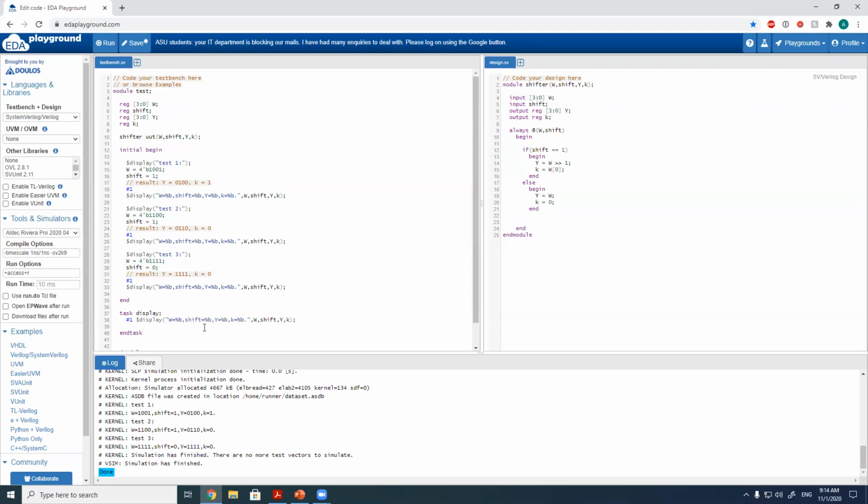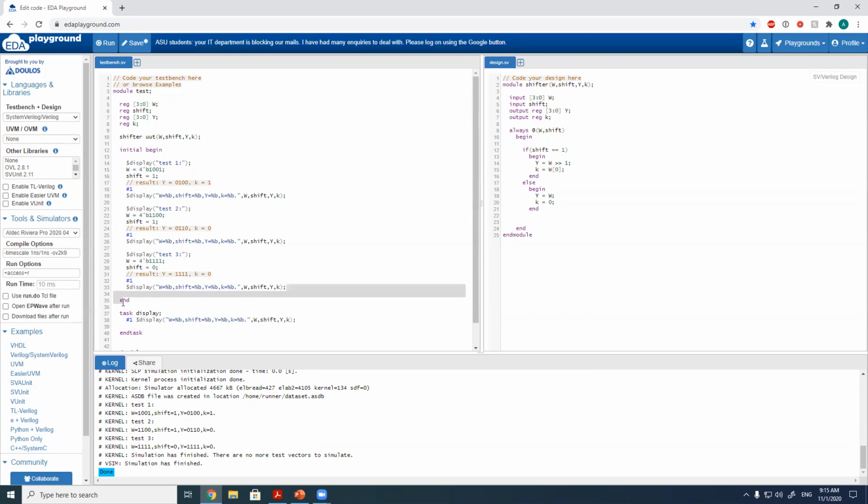Of course I will use a task because in this case I cannot use a function. We said the function has to return a value which is the name of the function. A task does not have a return. It will not return something to you. It can have its own input and output. In addition, it can handle time units, for example this delay by 1, and you can write some special Verilog statements like the display in a task, but in the function you cannot use that. So this is one of the differences between a task and a function.